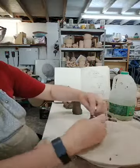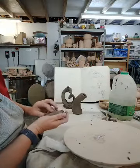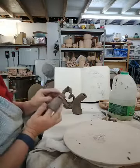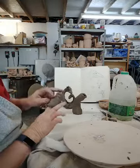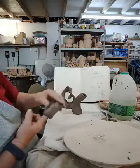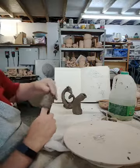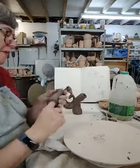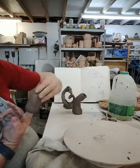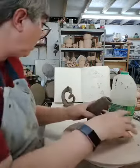I'm bringing it in to a little bit more of a point now — that's going to be the top of the head. Careful, not pushing it in too much. Make sure I've got a curve on there. Not so much of a curve for the baby — that's for mum. It's impossible for me to make big things; this is as big as I get. So that's about right. Now let's work on the base to fix this onto.